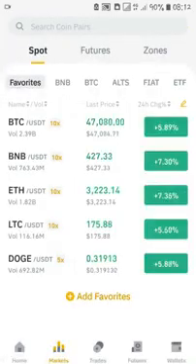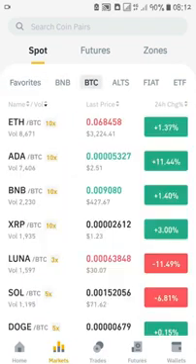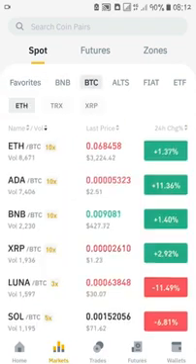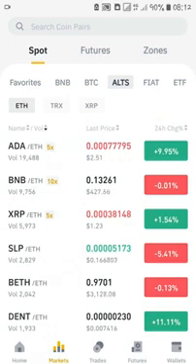Unlike the futures market where you predict the future price of an asset, and if your predictions are not correct, you can lose all your money instantly, the spot market doesn't work like that. In the spot market, you come and buy a crypto asset, and as the asset increases, your money increases. However, when the value decreases, your money also decreases, but we know that the price of cryptocurrency will always come up whenever it goes down. So you won't lose all your money instantly, just like the futures market. So we are going to be trading in the spot market today.